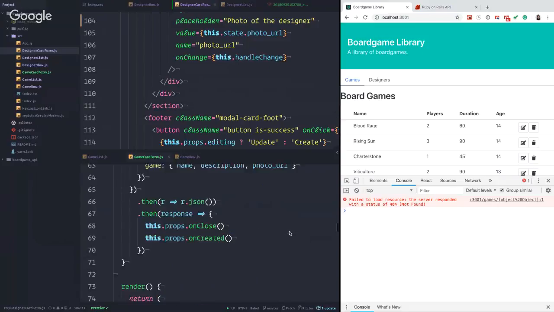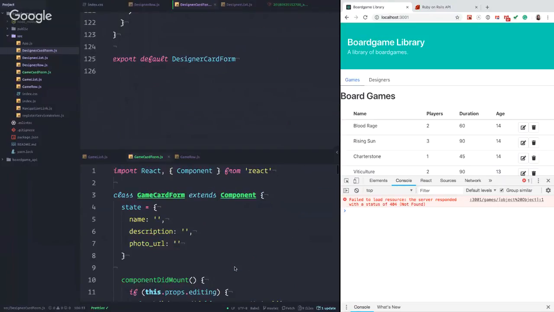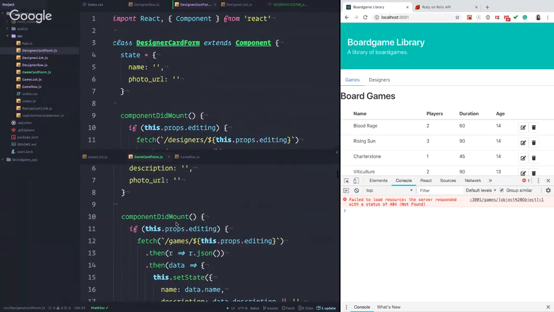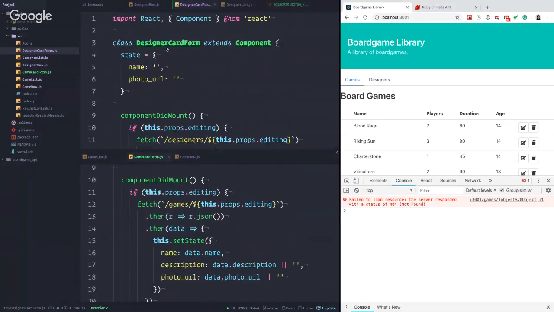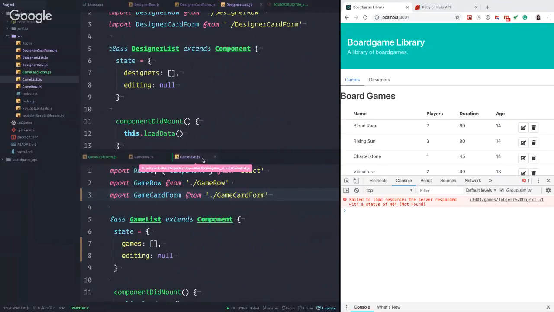Oh, we ran into that yesterday, didn't we? Editing. Card form, designer card form. Start props, start editing. Designer list. Game list.